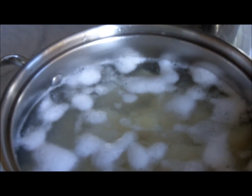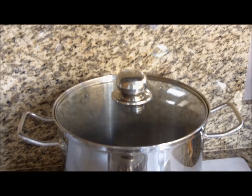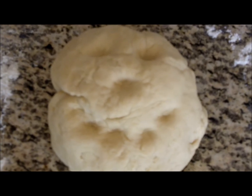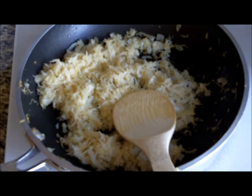Got my potatoes going here. So diced potatoes, they're going to be cooking. Got my reduced onions and sauerkraut there. And then my boiling pot for later. Okay, my dough is done and it's happily resting right there until I roll it here in just a few minutes. And potatoes, they're going good. Going to be my mixture along with my sauerkraut.